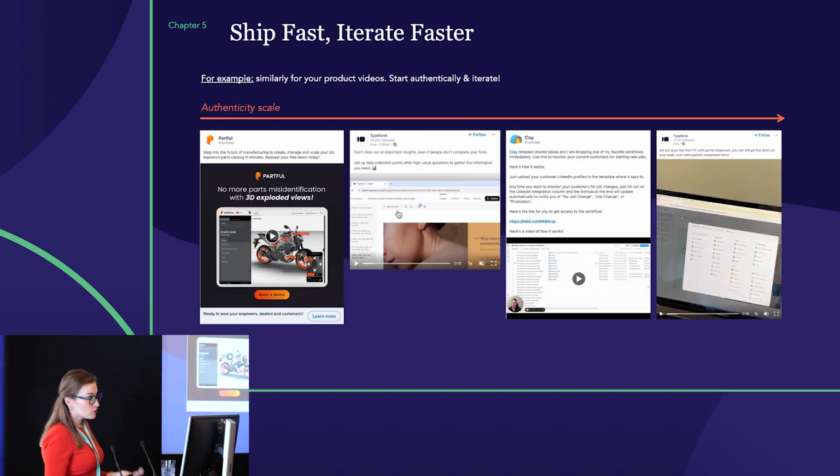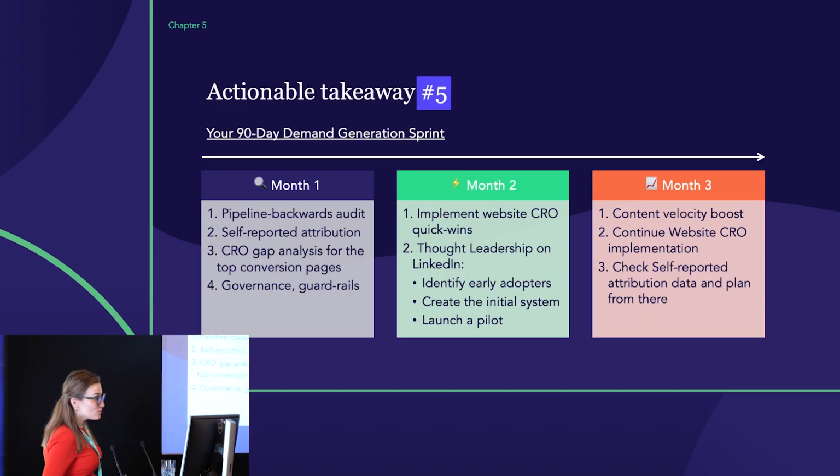And the same could be applied also to your product videos. Ship fast, iterate faster. As a conclusion of this whirlwind journey so far, remember, we start closest to the revenue, we unclog any clogs, and then we step on the gas. If you do only one thing this week, run the pipeline backwards audit. It should tell you exactly where your other tactics and optimizations should focus.